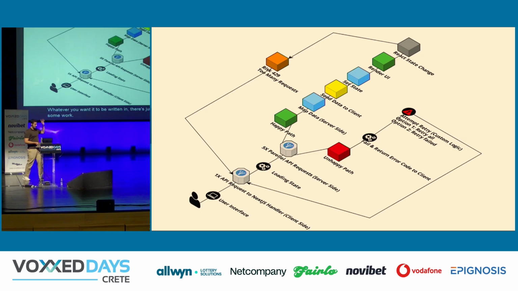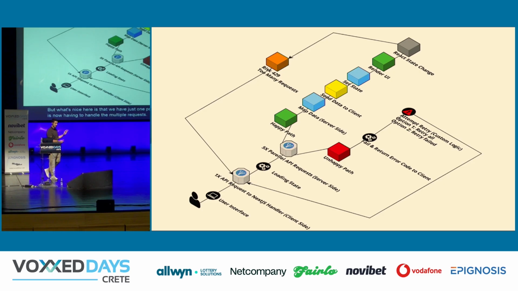Make that request, same loading state. Now that proxy is what's handling the 5 requests. So we still have to make those 5 requests. That's a non-negotiable. The API hasn't changed. Now we can enter our unhappy scenario. We get a failure. We return some error code. And we still have our custom retry logic here that's trying to retry everything. But what's nice here is that we have just one point of failure for the client, and the server is now having to handle the multiple requests.